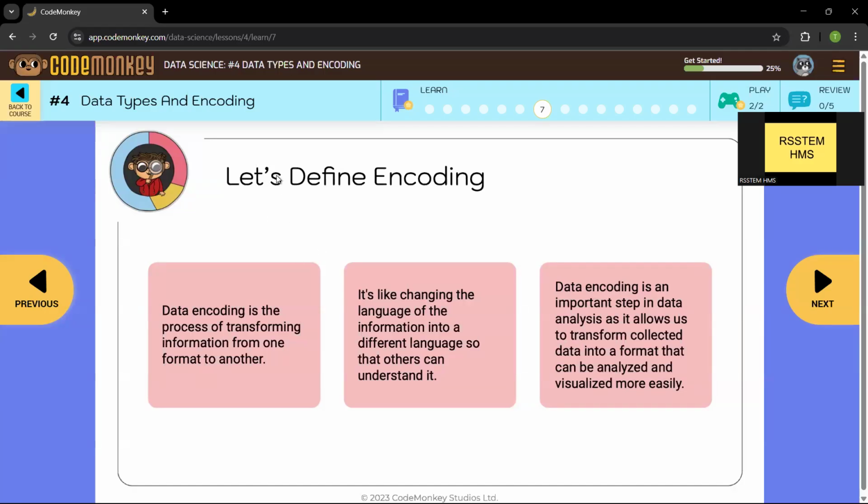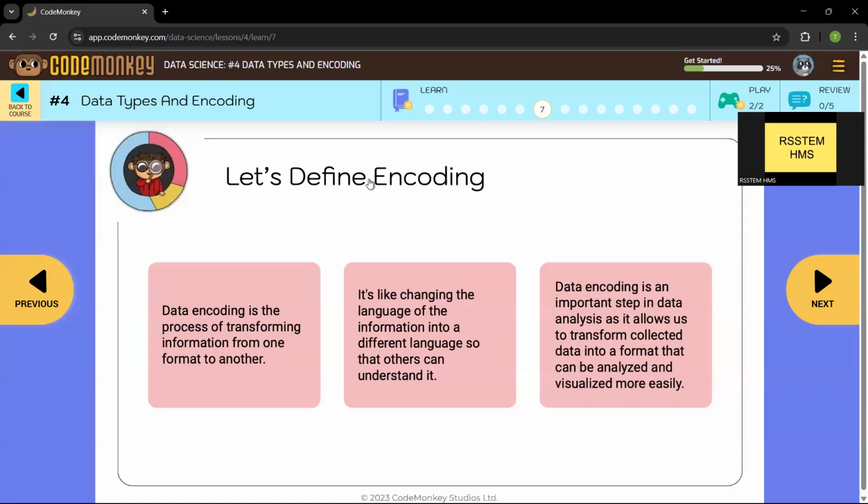When it is converted to binary digits, it is more useful for the computer because the computer can actually understand these numbers, and then do the data analysis. So data encoding is used by computers most of the time. It's a very important concept.